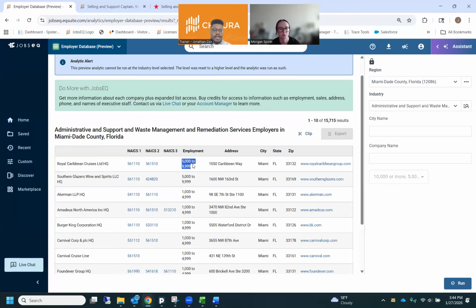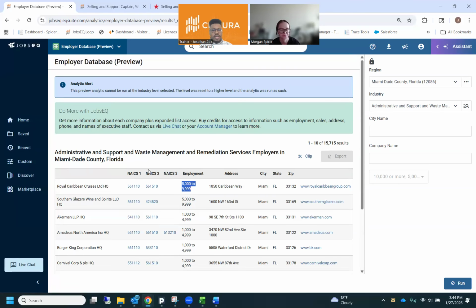So that might be of interest. It does come with a certain amount of credits though, so you can't necessarily export records willy-nilly.